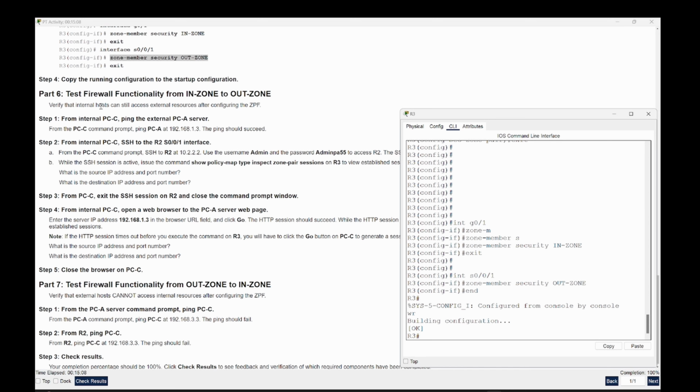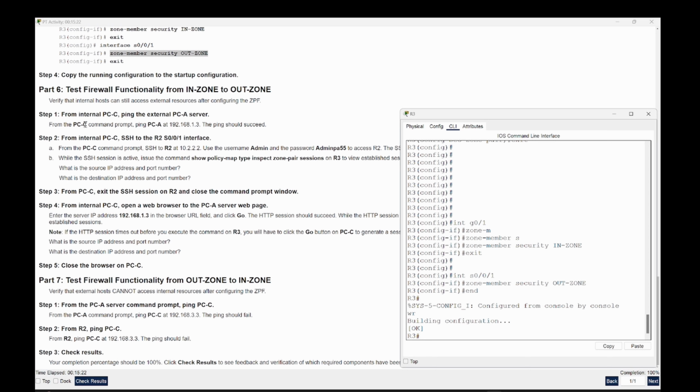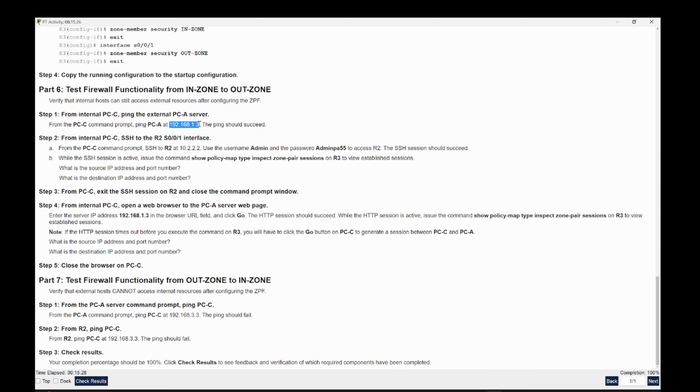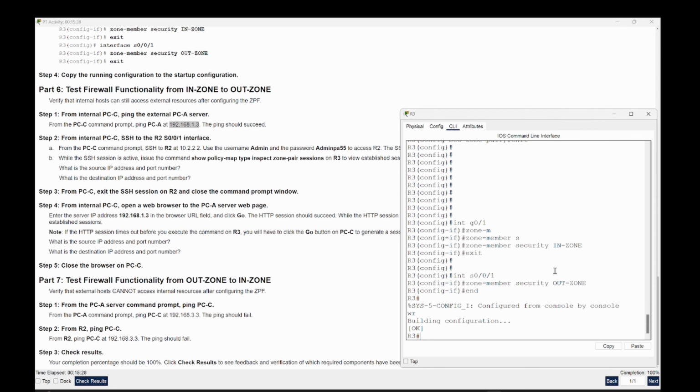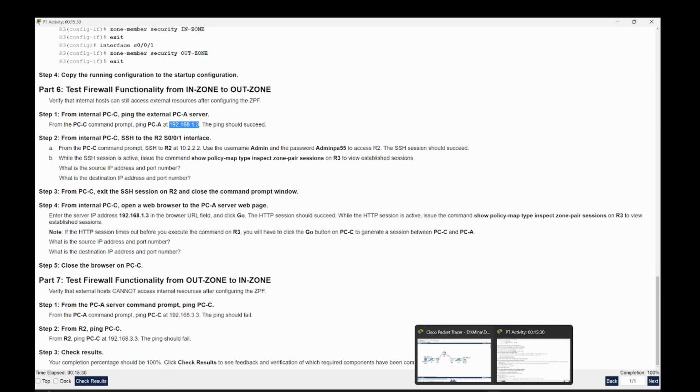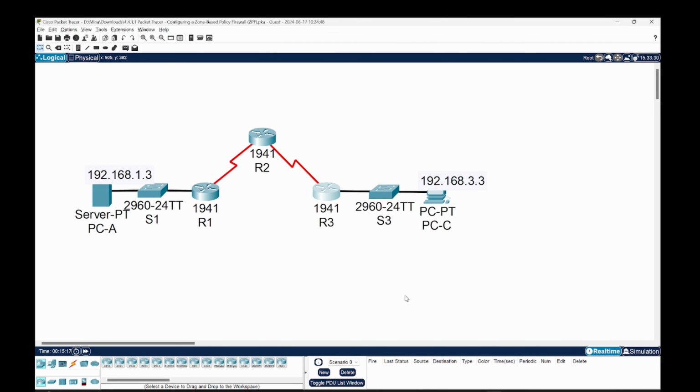Verify that internal hosts can still access external resources after configuring the zones. So we'll test this one from PCC command prompt. We're gonna ping A. So if we close this one, go back to the steps.